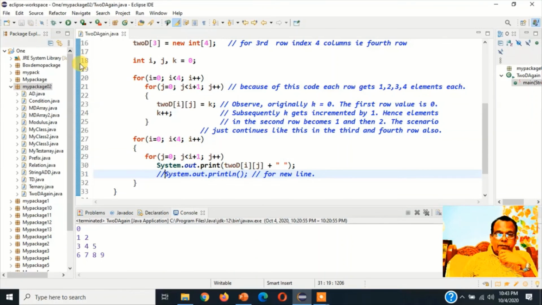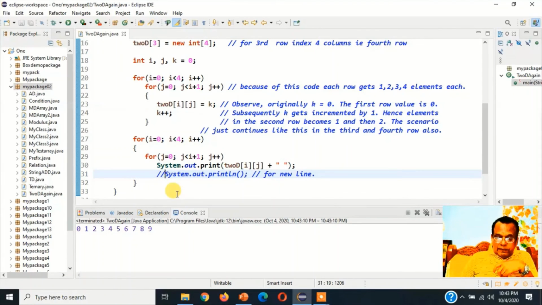now look, you are getting everything like this. So that means it will not move from the first row to the second row, the second row to the third row, the third row to the fourth row. It will not move if I don't have this System.out.println. That's why I removed it.